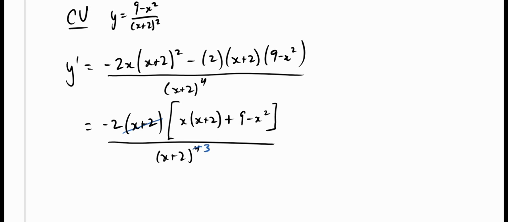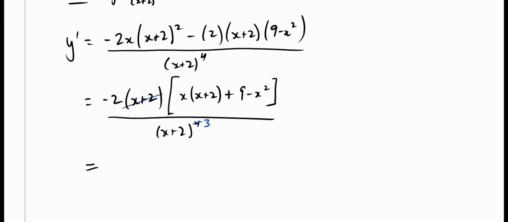Remember, we talked about this. When you take the derivative, the exponent in the bottom always increases by 1. And we want to get it to that simplified form. So we want to factor that out. If you do it the other way, you're just going to have a little bit more factoring at the end. You have to make sure you factor that out and get rid of it, because when you take the second derivative, it's going to be a disaster if you don't have it fully simplified.